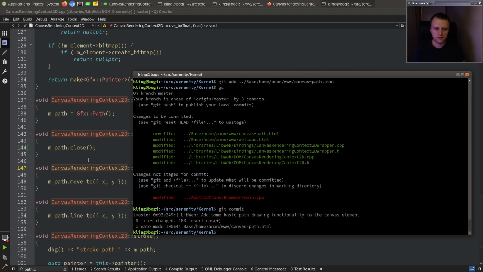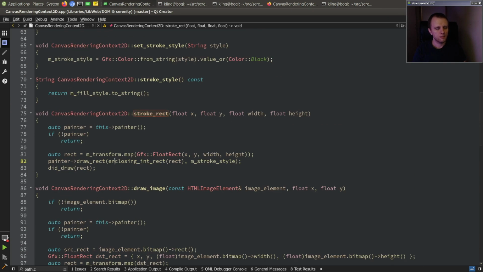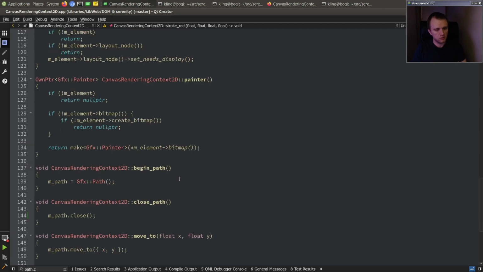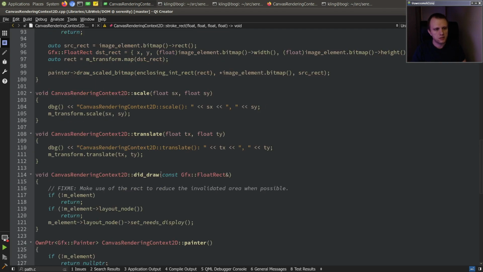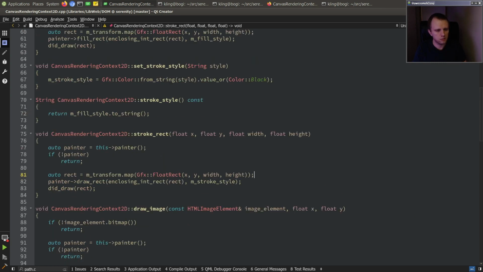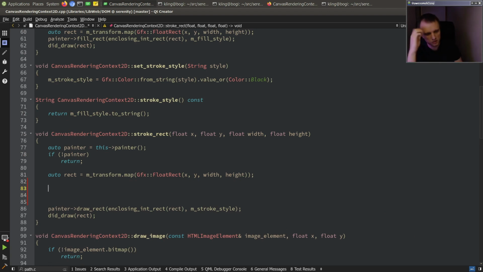Okay, awesome. So let's make stroke rect use the draw lines instead. So this is currently, it cares about the transform. We really need to know how to draw the path with a transform. I'm not going to care about that today, but we're going to have to care about it later. But for now, how do we do this with the transform?